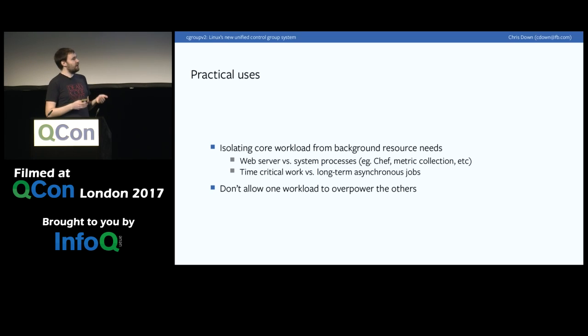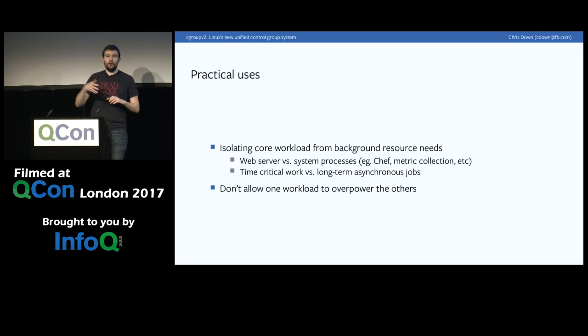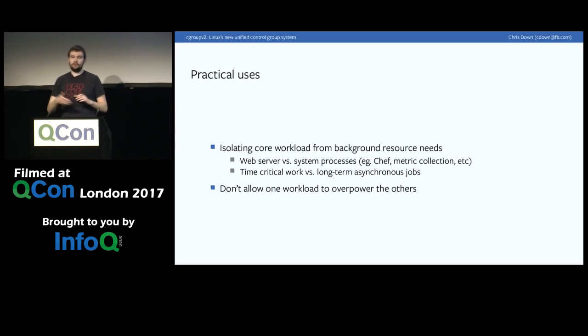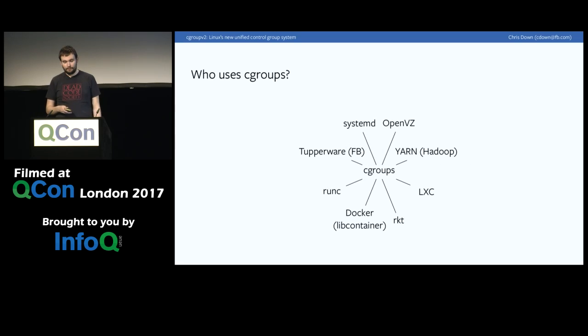We also have shared environments which are similar, like say you're a VPS provider and you want to provide all your customers with a consistent experience. You want to be able to provide people with as many resources as you can give them at the particular time, but as soon as somebody else comes and demands those resources, give them back to them. So you give them the full machine on a best effort basis. And that's another use case for cgroups.